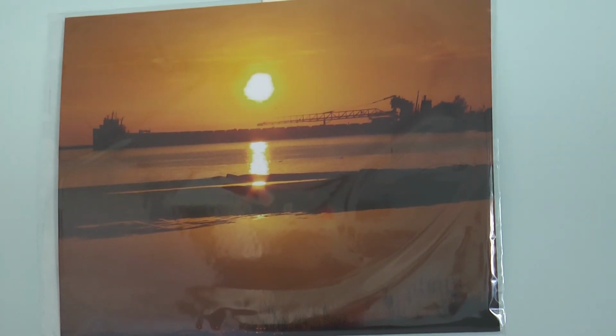What are your favorite things to photograph? If you're not being paid for it, you're just going out and taking pictures. The lake, yeah. I love the lake, so I've lived on it my whole life. The sunsets, people don't realize, down here are just amazing. And the sunrises are just as fantastic usually, so the lake is kind of an endless source of material.